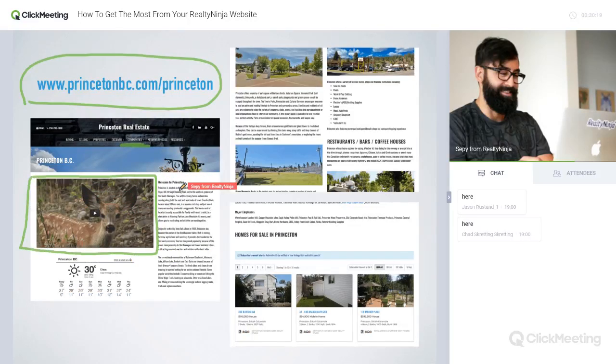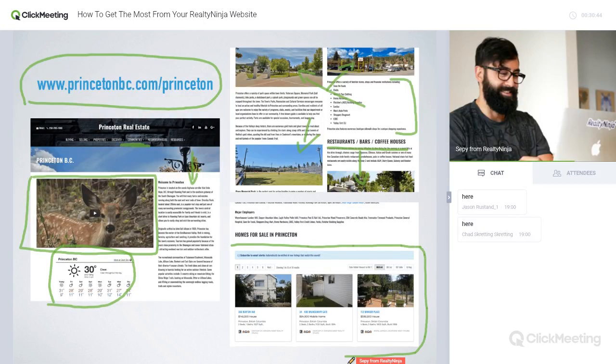There's a nice video at the top, a nice write-up about Princeton, and a little weather widget that shows the 7-day forecast in Princeton. We've got photos all over the place, which are helpful because they're showing up on Google Images, but they're also helpful because they make the page look good. Information about shops, information about restaurants, and then as you keep scrolling down, at the bottom you get homes for sale in Princeton.